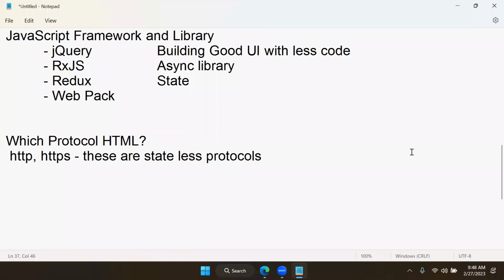Whenever you are developing applications, one problem you have to face with web applications is that they cannot remember information from one request to another. You make a request, then go to another request, and the previous request's information is lost. So it's very important for web developers to learn how to manage state and keep information available for the next request. For that, we need a separate library, and a very popular library for managing state is Redux.